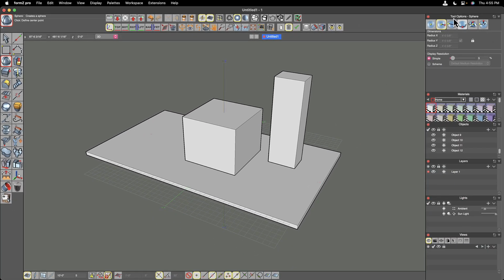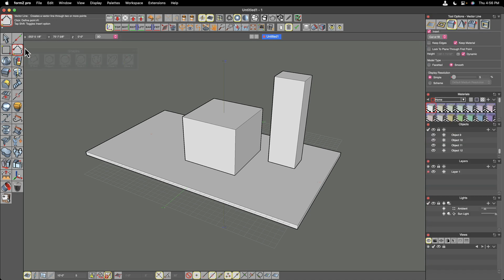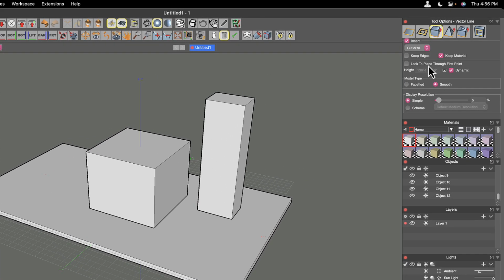On the right side of the screen, we have several palettes that are on by default. We have tool options, which no matter which tool I choose, I get a different set of options. So not only are there a lot of tools to choose from, but there are many things you can do with those tools once you have them selected. These are things that sometimes you want to set ahead of usage, and sometimes you can change things after you use a tool. We'll get into all that in this video series.